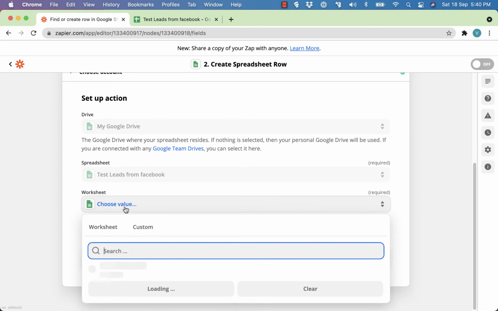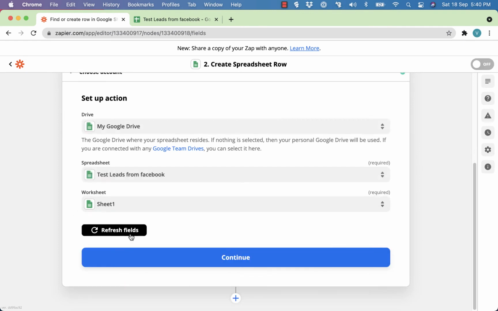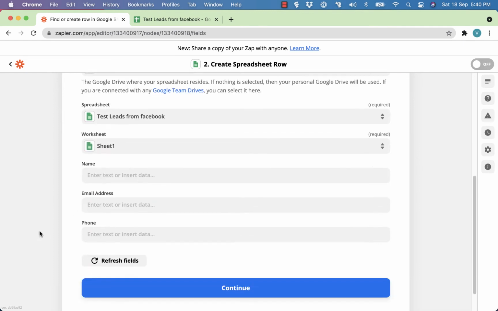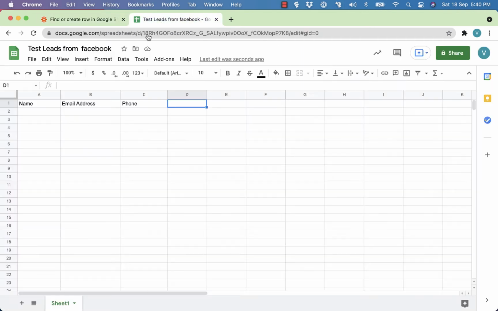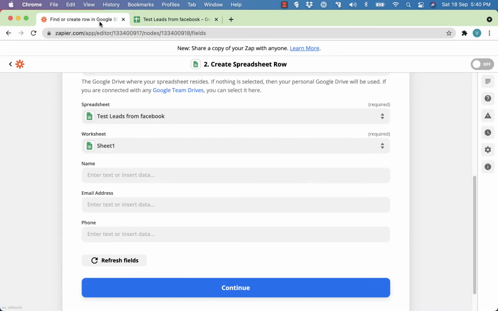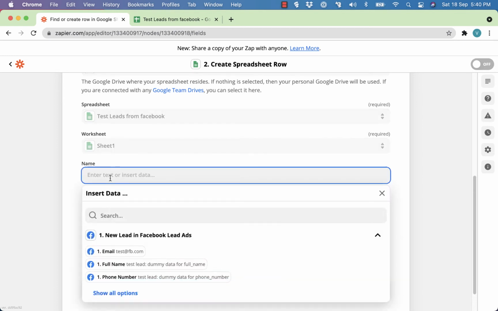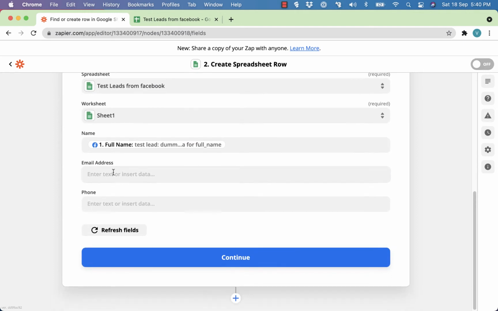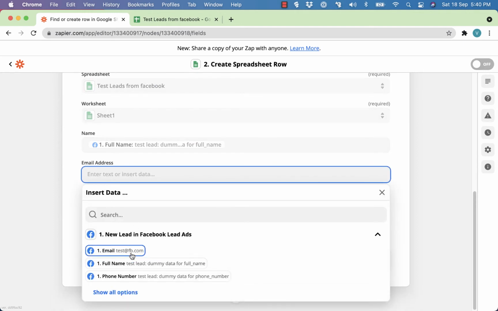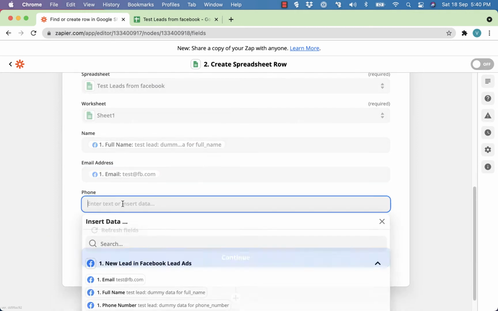Select the sheet and now you can map the Facebook form data onto your Google Sheet. The header rows you just created will reflect on Zapier and then you can map the Facebook lead data to the Google Sheet header rows. In this case, full name, email address, and phone number of every lead.